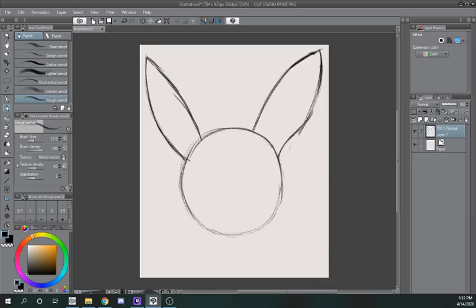Now I'm just going to add a little bit of style to mine. So if you want to do this, all I'm doing is making them thinner when they get closer to the head, because bunny ears usually get bigger as they go outward. So I'm just going to do something like this. Okay. And then I'm going to fix this one over here, and you'll probably have to do this with yours too. Make sure they're about the same size, okay? Because they are symmetrical. Now remember, symmetrical means the same on either side.